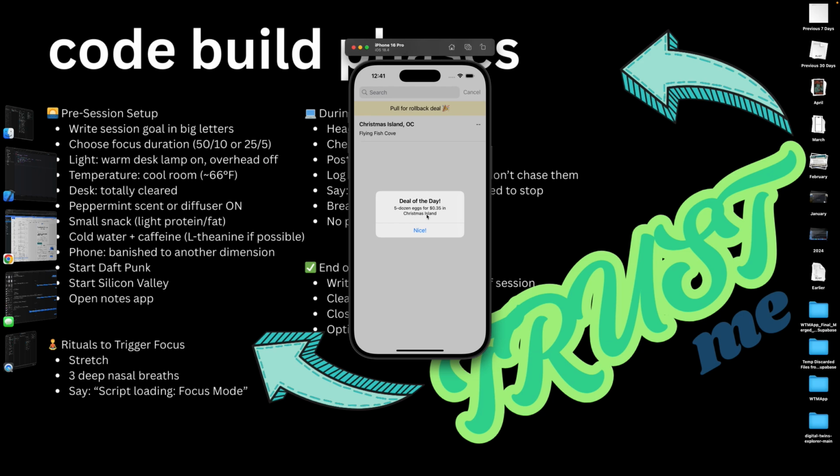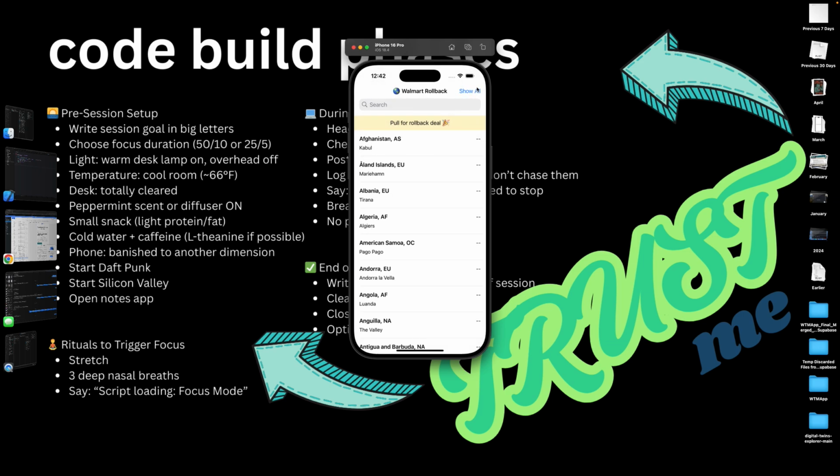And here is my custom feature. You can see that when you pull down and refresh the list, the user is served an alert for a deal and then a location. In addition to that, the location is filtered in the table view. And you can go ahead and cancel.